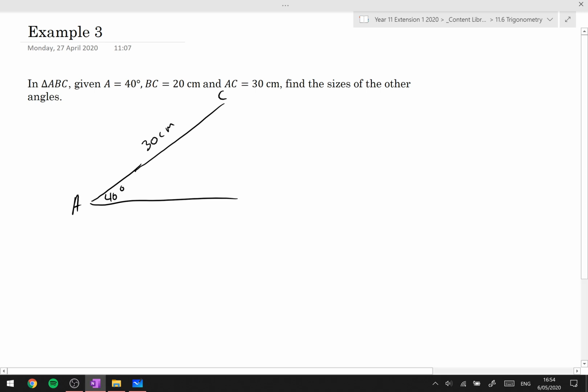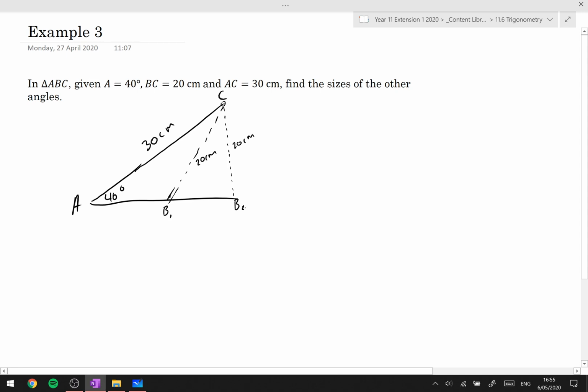Now, we don't know how long this length is here. It could be this long, it could be that long, we don't know. But what we do know is that connecting from C to some point down here, it's 20 centimeters away. Now, that could mean that I'm connecting it to a point here, which I'm going to call B1, which is 20 centimeters long. Or alternatively, I could have another length down here that's 20 centimeters long and gives me a second point and a second triangle.